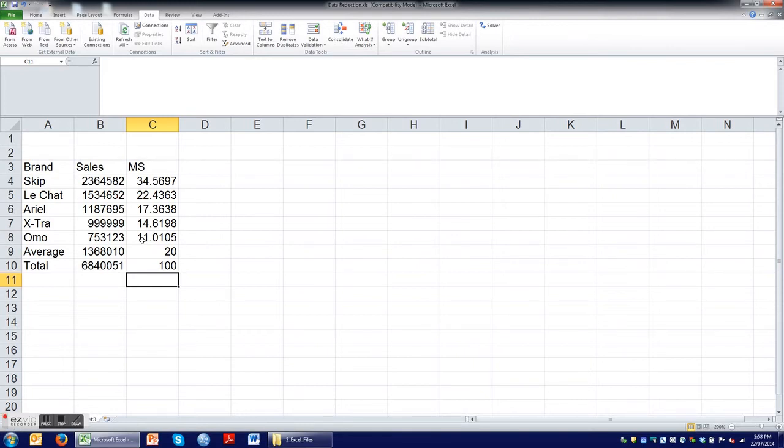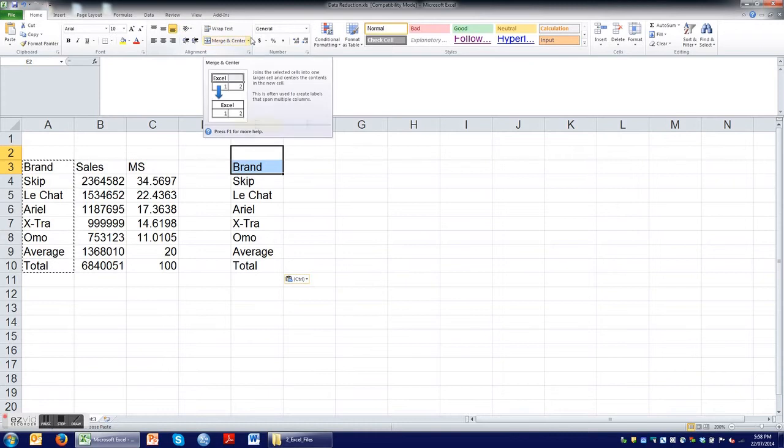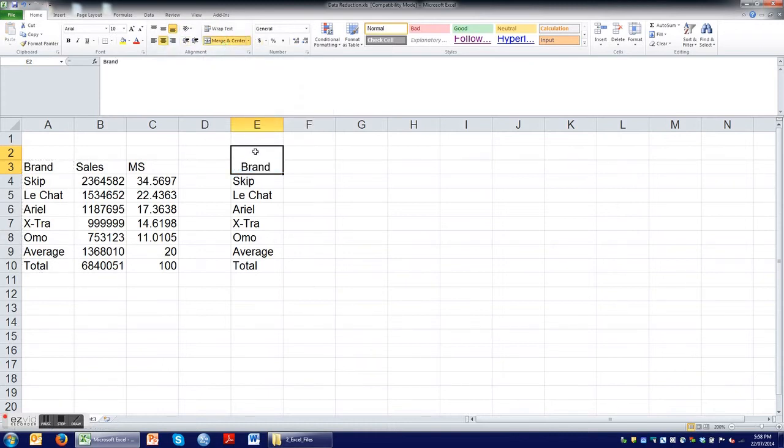This table is still incomplete. So let's see how we can make this table better according to the principles of data reduction. We copy and paste the brand into a different column. Another thing we do is go here where we can say merge and center, and we want to merge the two cells for brand so that we will have space here on the right to include the title of each column and the units that we measure that column by.